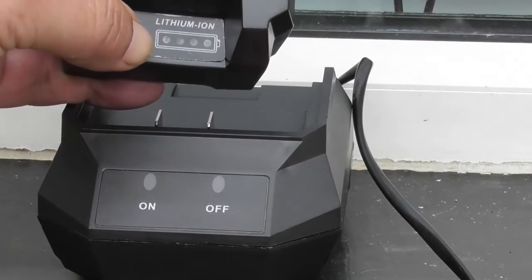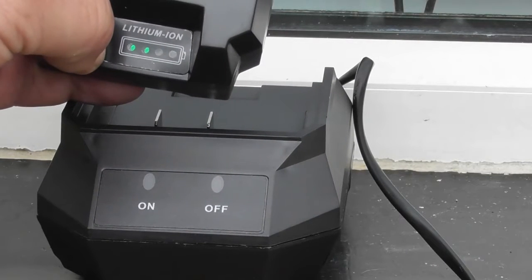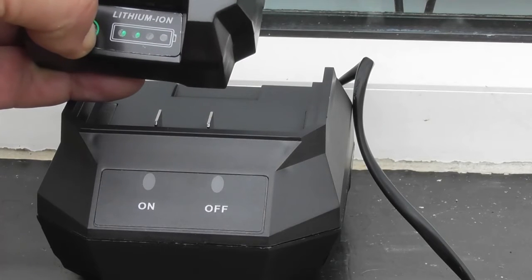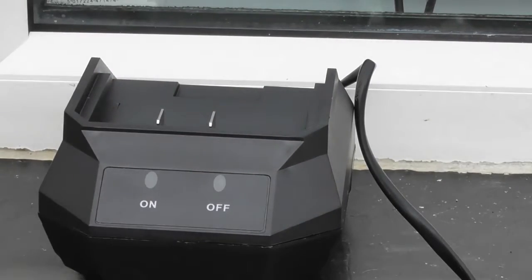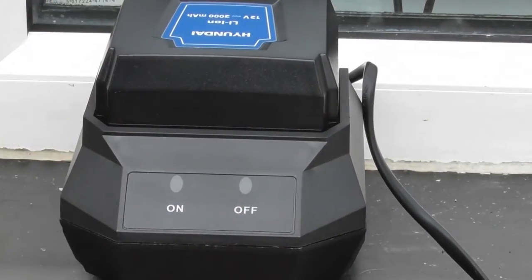I've left that for about 3 hours now. And if I push the little button here on the charger, you can see I've got 2 green lights. So I need to leave it on charge for a little longer until all 4 lights light up and the battery will be fully charged. So, back on charge for another couple of hours.